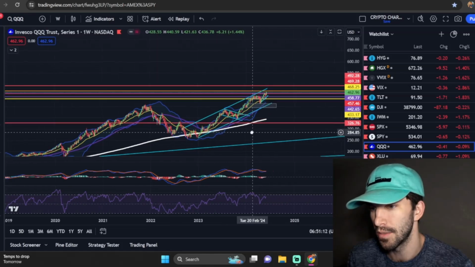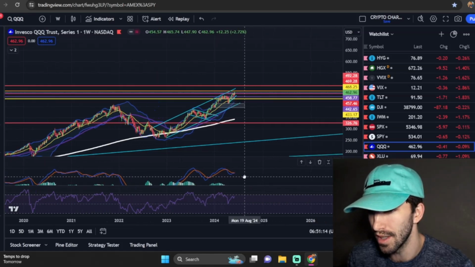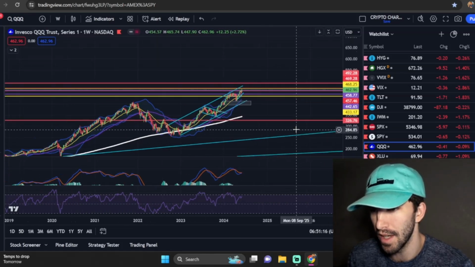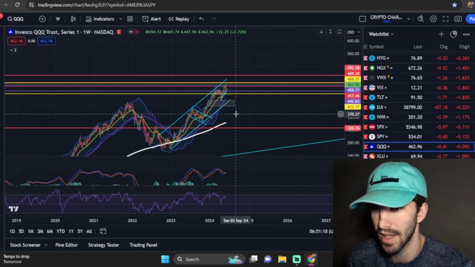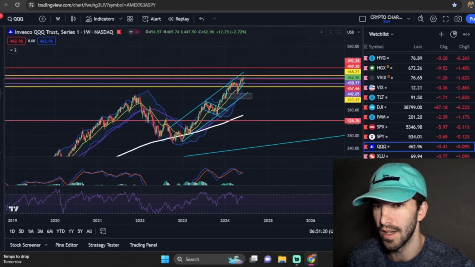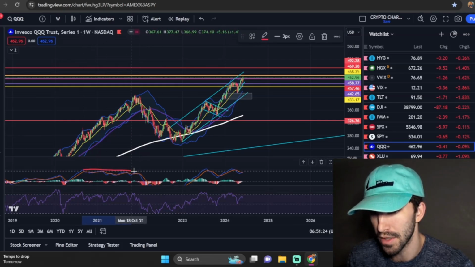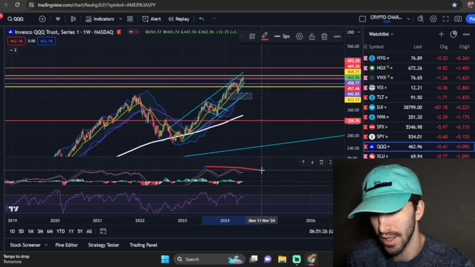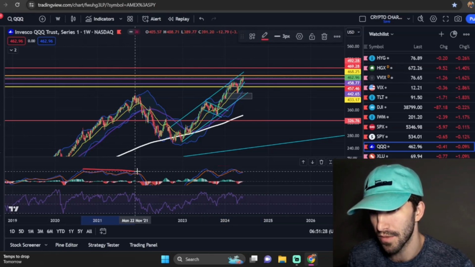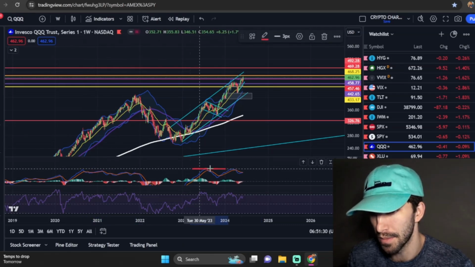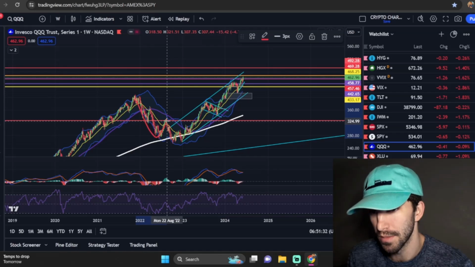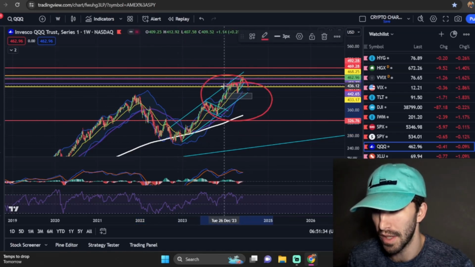So what are we noticing here with the Qs? Now, the Qs are a little bit different from the SPY. We just said they are benefiting from the debt system, and we're just noticing this here. The last time we had a bunch of funky divergences, these are a lot more clear right now, but the last time we had divergences up in these levels up here, what happened? Well, some dramatic downside. Okay, so you need to be paying attention right now.